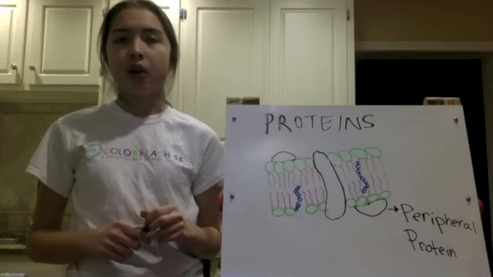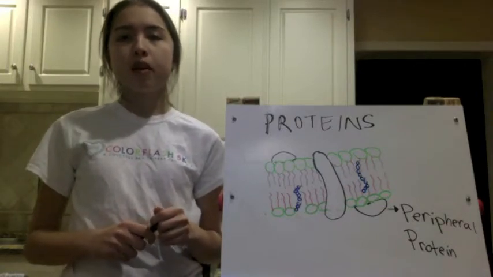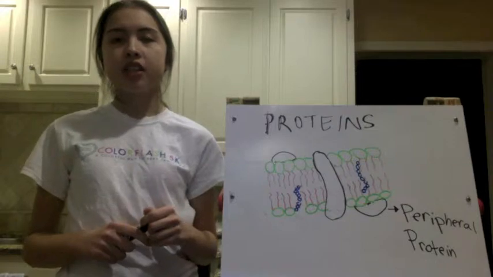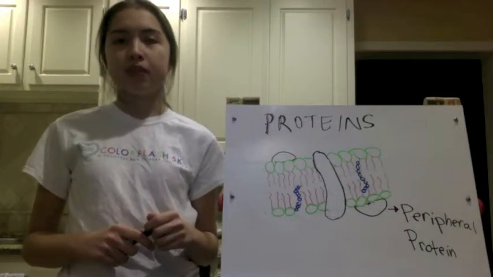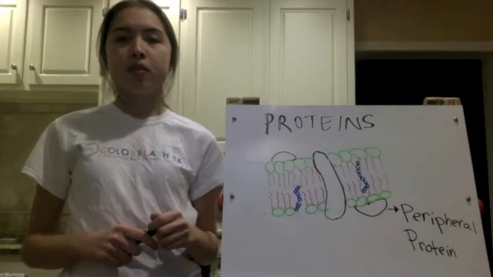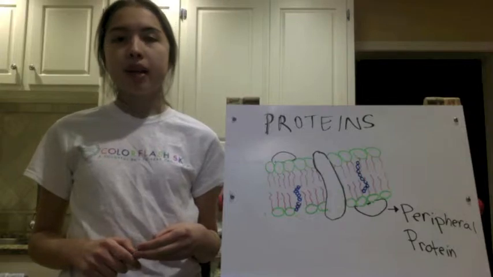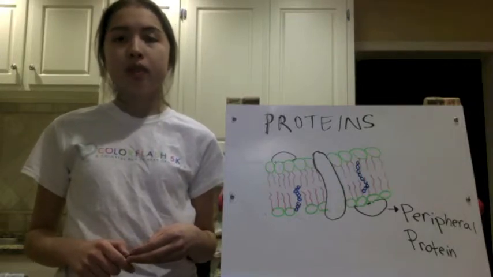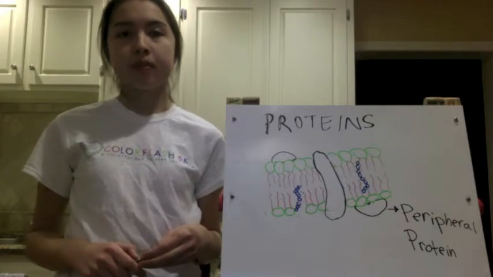The other main category of membrane proteins is peripheral proteins. Peripheral proteins are attached to the exterior of the lipid bilayer, and they are easily separable from it, and they are able to be removed without harming the bilayer in any way. Because they are not embedded in the bilayer, they are loosely bound appendages, and they are less mobile within the bilayer.